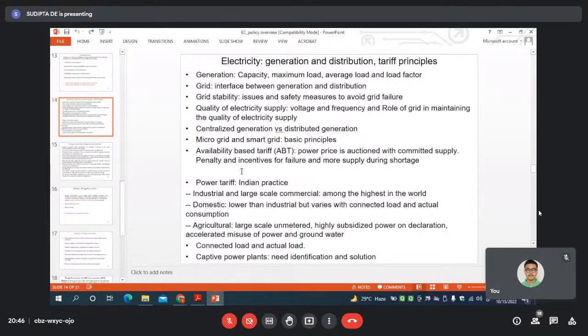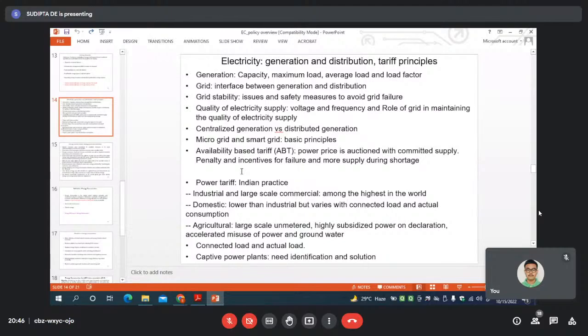Anyway, now I'm coming to the connected load and the actual load. What is connected load and what is actual load? From the name itself, it is a little bit clear. Any response from the class? Generally, class has got less response anyway. No response. Okay. So, you know that electricity on a large scale basis cannot be stored. On a small scale, the batteries are there, but on a large scale, of the order of gigawatt or so, it cannot be stored.